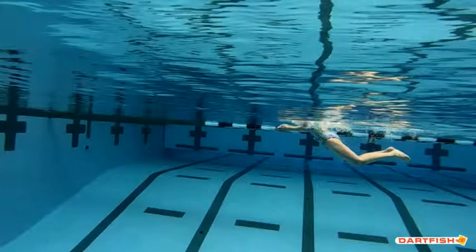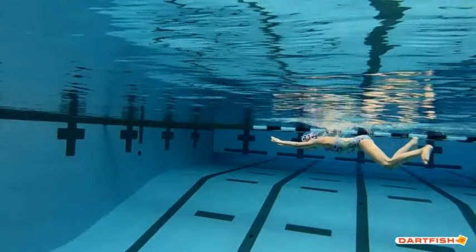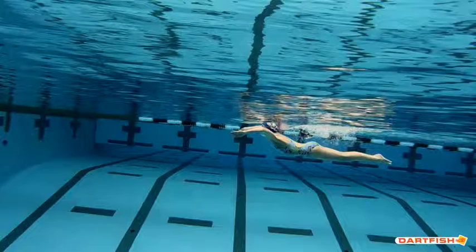So great position here. But arms are going too deep, keeping the hips too low. So keep those hands and arms at the surface.